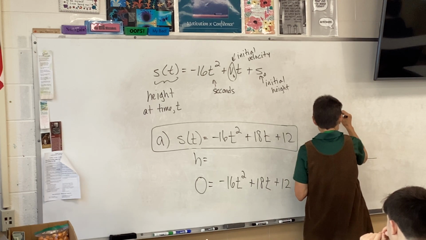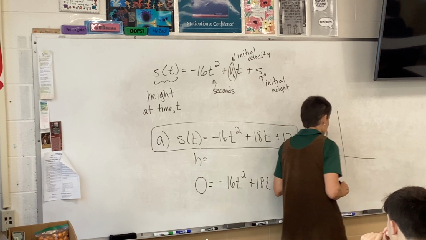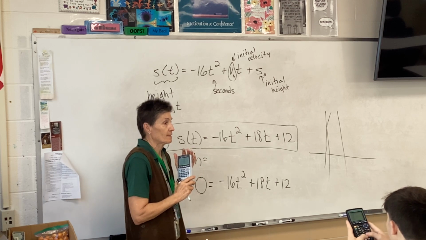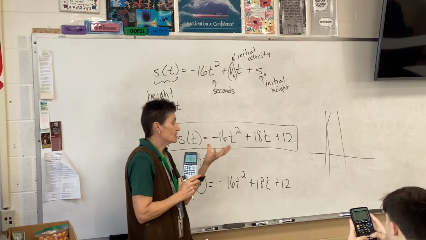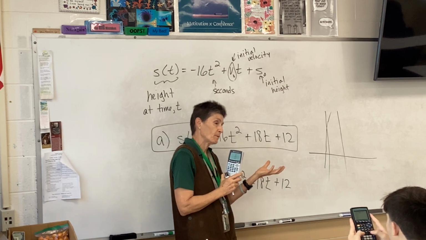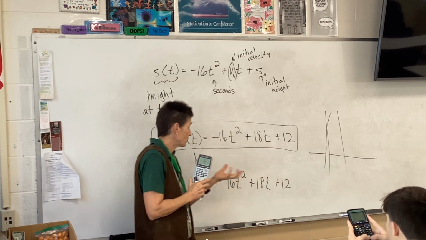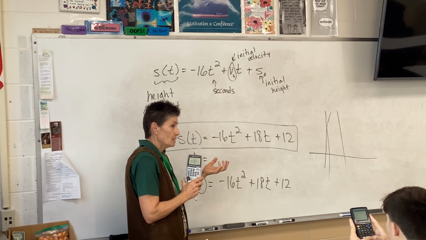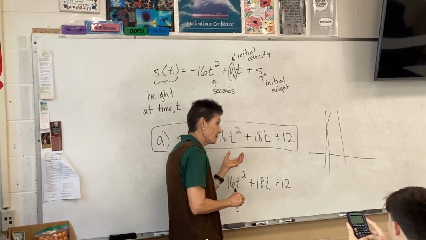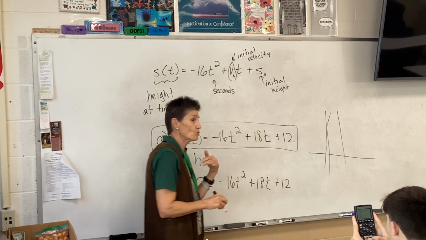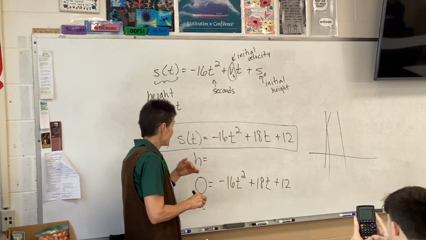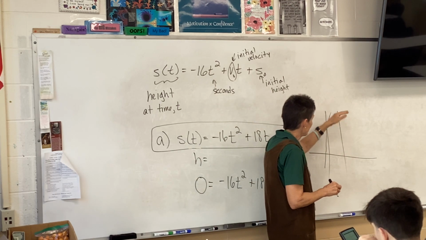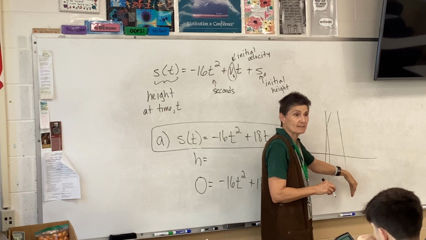I got something that looked like this. Anybody else get something that looked like that? I zoom 6. A standard window like a zoom 6 just gives you a regular piece of graph paper. Nothing weird about it. Now, you have to be able to interpret what's going on. First of all, does it make sense that your picture went up for a while and then it came back down? Does that make sense?